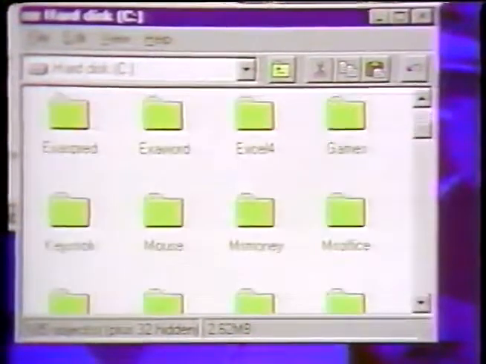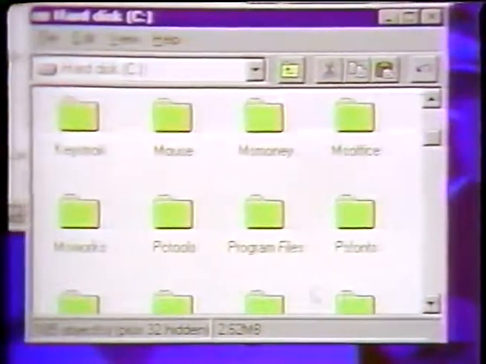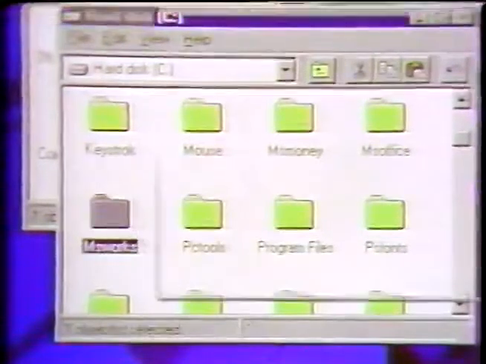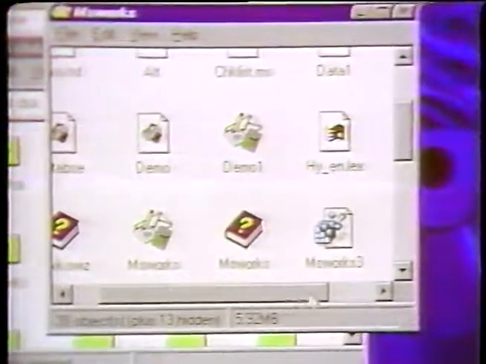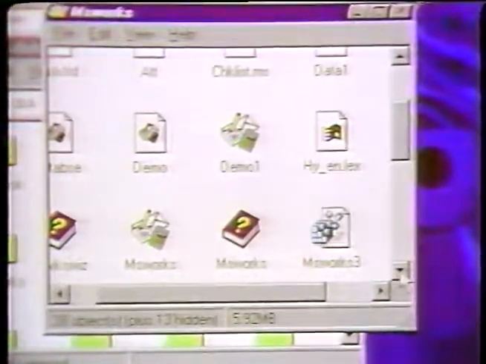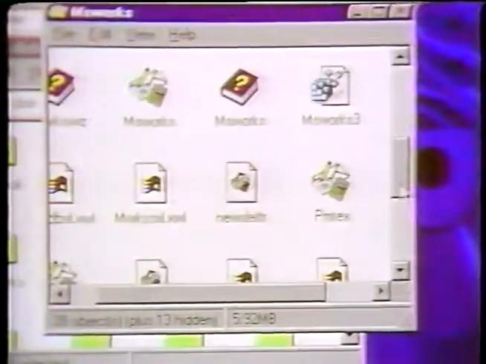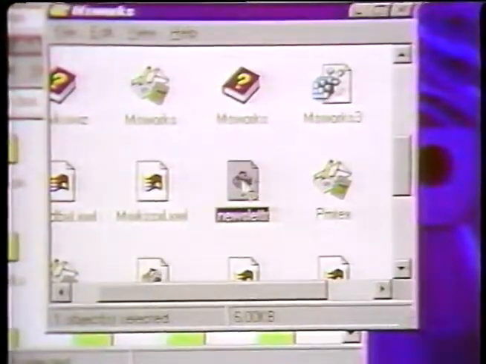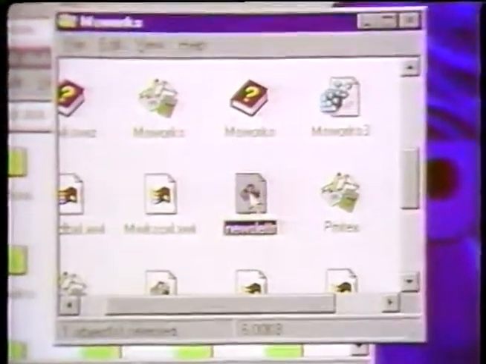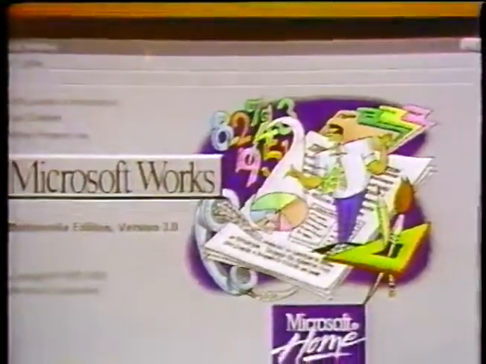Then, for example, you double-click on MS Works, and that in turn opens this window, showing you the contents of the MS Works folder. Then to open a file, just double-click on it. For example, let's double-click on this file, which is a Microsoft Works document. You briefly see the Microsoft Works logo, and then the document opens on screen.